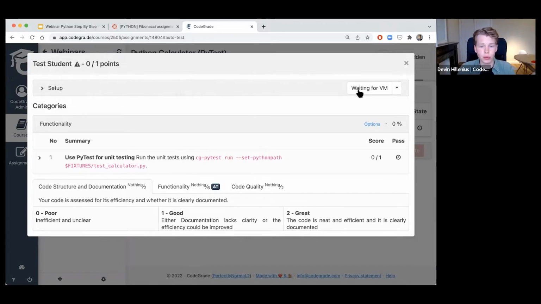So the reason why this is now taking a little bit longer is that it's uploading the fixture. So we do have a little bit of setup now, but that is, of course, cached. And that waiting time will not be there for students who use the cached environment after you've run it for the first time.